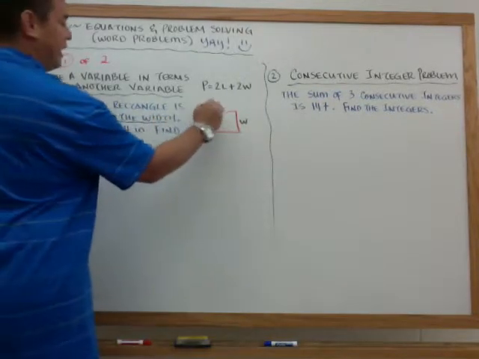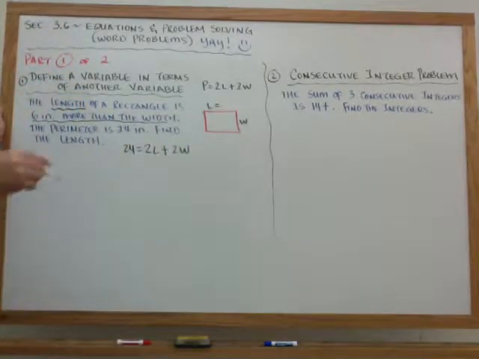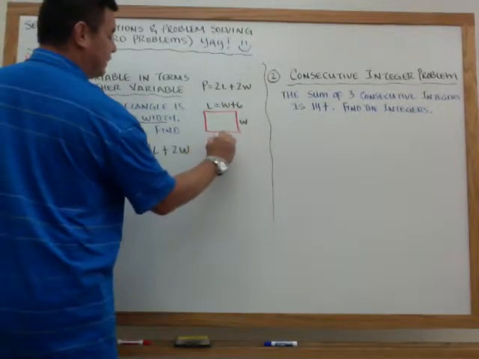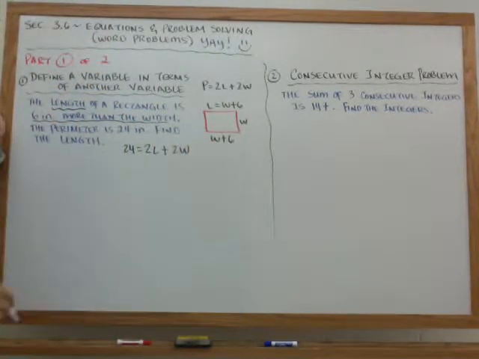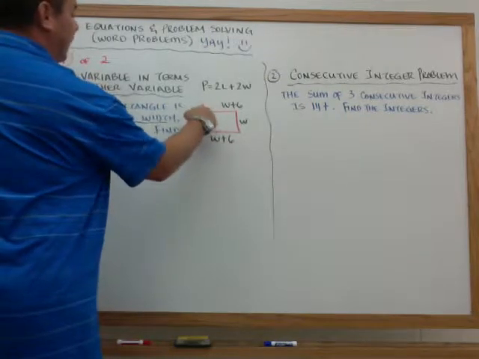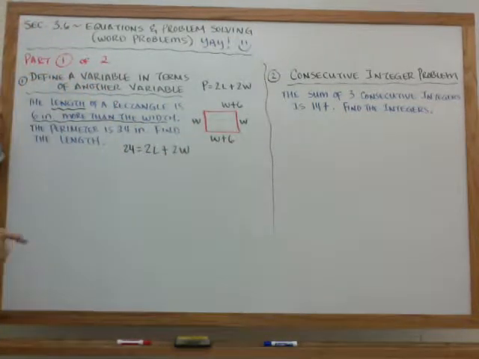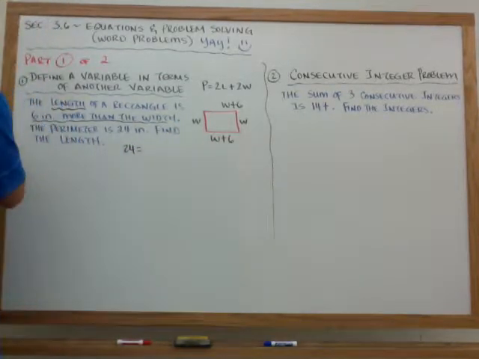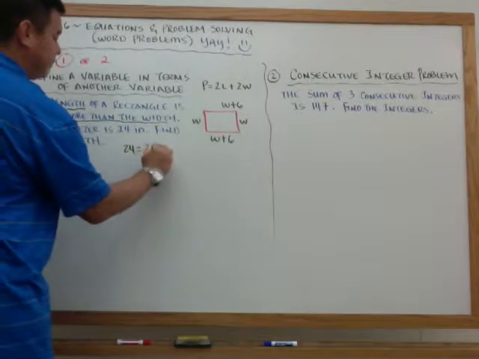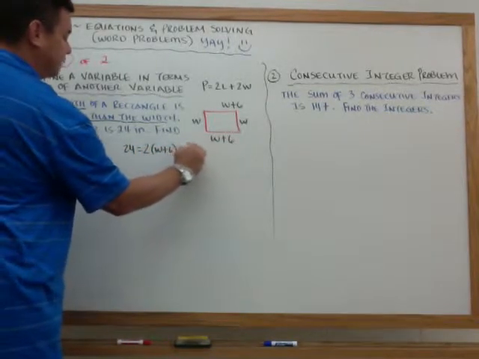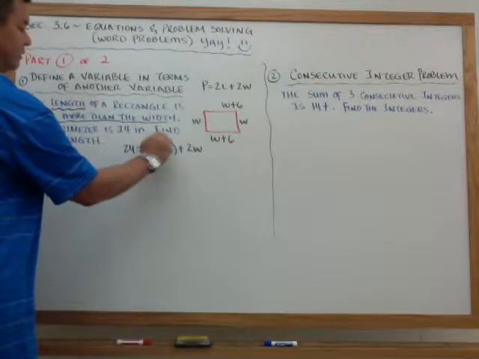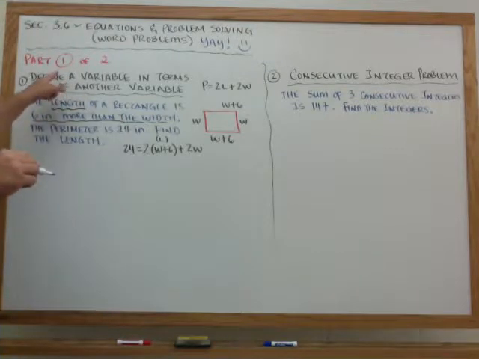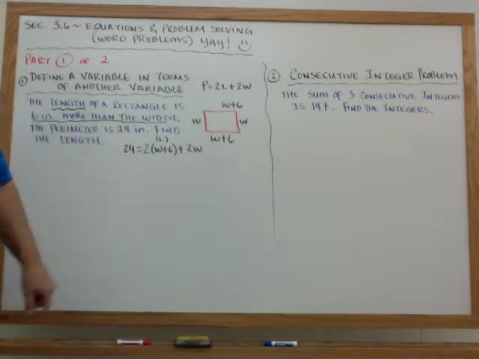So what I need to do is look here and say the length is 6 inches more than the width. So if my length is 6 inches more than the width, instead of length, I can put W plus 6. So this is W plus 6 for the length. Now I can get rid of the L and put a W here. So instead of writing 2L, I can rewrite it: 24 is equal to 2 times W plus 6 plus 2 times the width. So this was my L, and I just changed it to W plus 6. I changed one variable into terms of another, and now I can solve it since I only have W's.